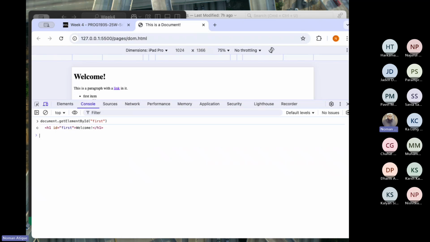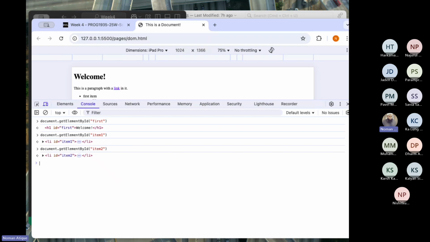Do you see that it brings up the H1 for me? Can I have a response from everyone? Because this is very important. I want you to understand. An element with the ID first is accessed over here. An element with the ID, for example, item1. I know there is an ID item1. If I hit enter, you guys see that I get my item1 over here. If I access item2, you see that I've got my LI item2.